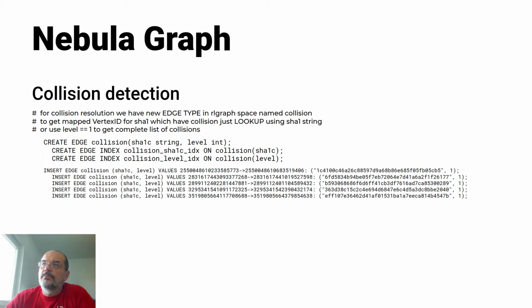Here is how it is represented as a result from a query in the Nebula graph database.